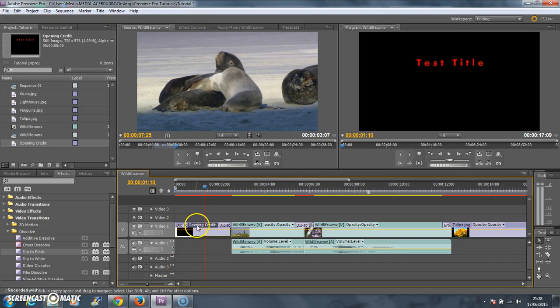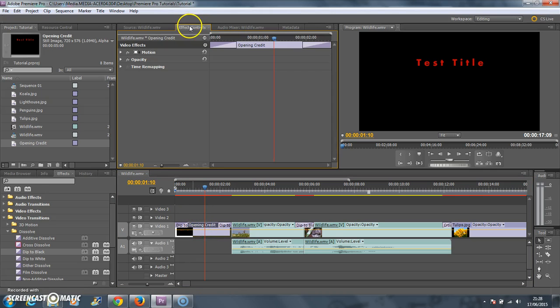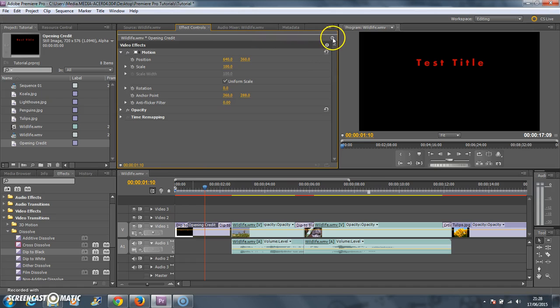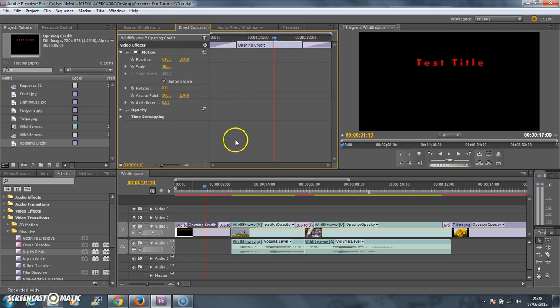So I have that text selected. It's dark grey here. I'm going to Effects Controls, and I'm going to open up Motion. Now notice here we've got a mini version of our timeline. If you can't see it, look for this arrow here to reveal the mini version of the timeline.